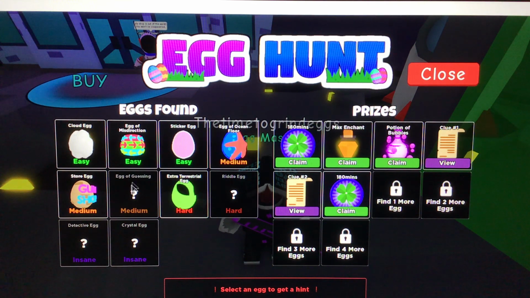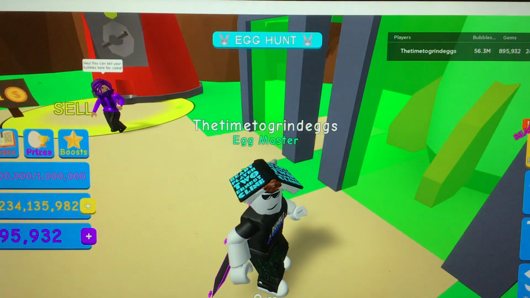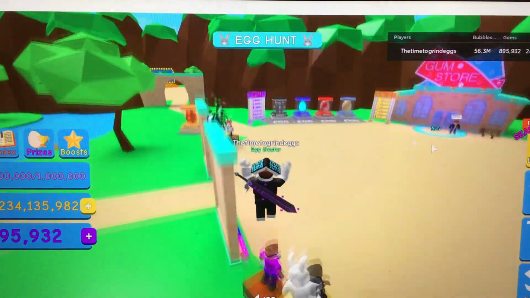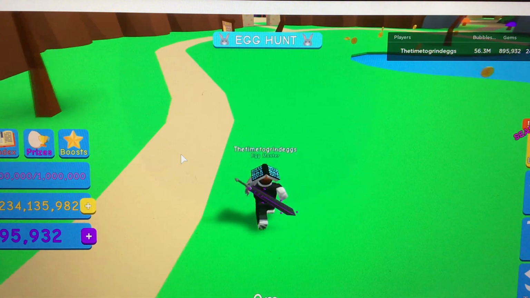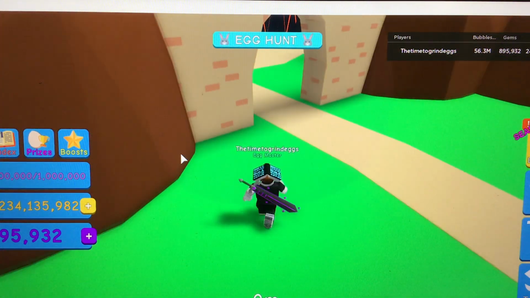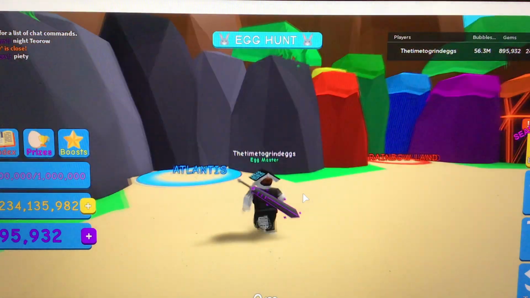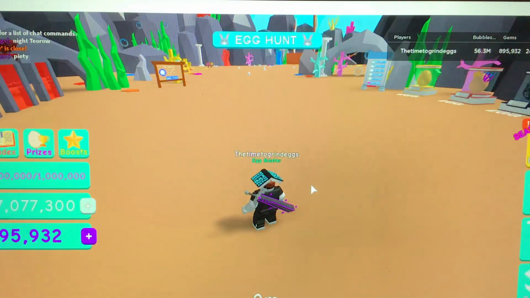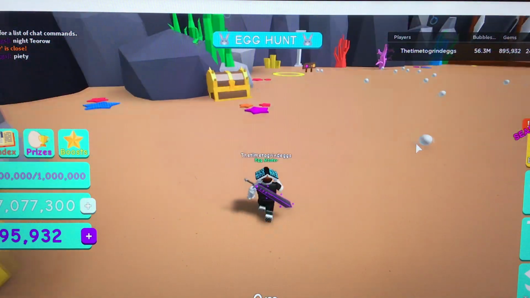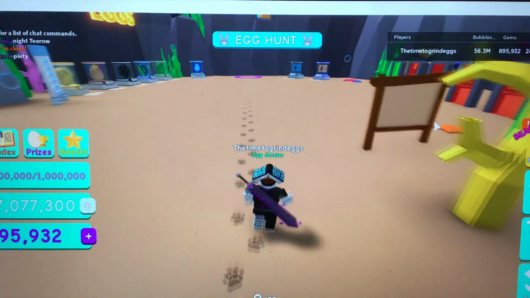So now, the next one is a riddle egg. I believe you just have to go to the, what is it called? I forget. I remember now. You have to go to Atlantis, and there will be a chest. Behind it, there will be a little object that you collect. What is it called? The magnifying glass. Oh my god.